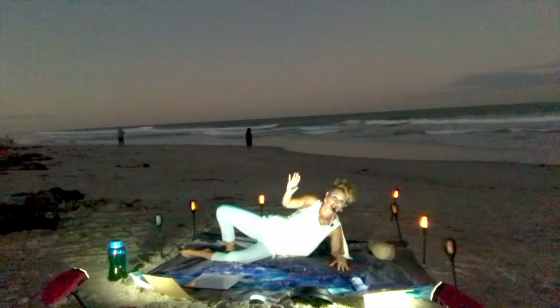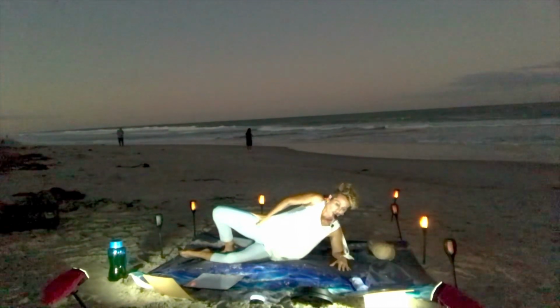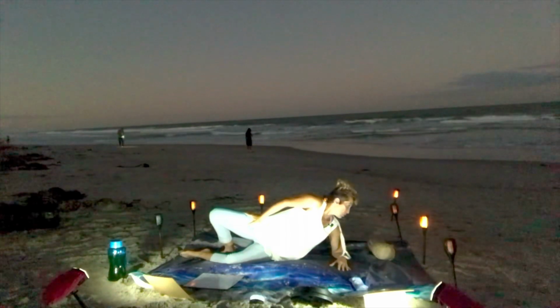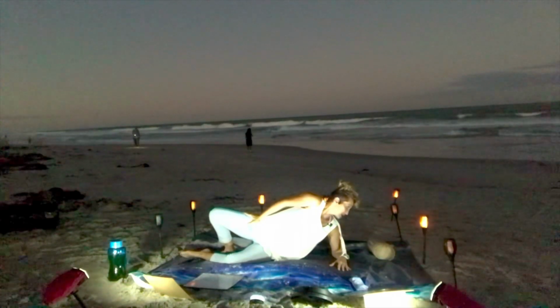Your first position is taking your left hand right down, right here by the hip joint. And you're going to press. But when you press, you're going to look over your right shoulder. Inhale, press, look over your right shoulder. Exhale, relax.